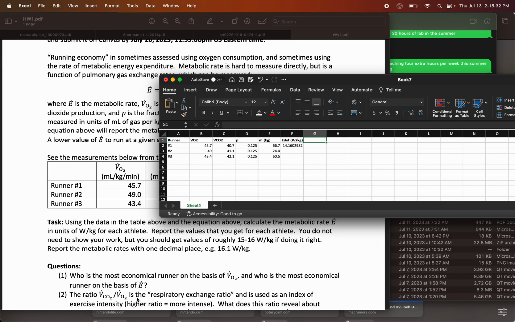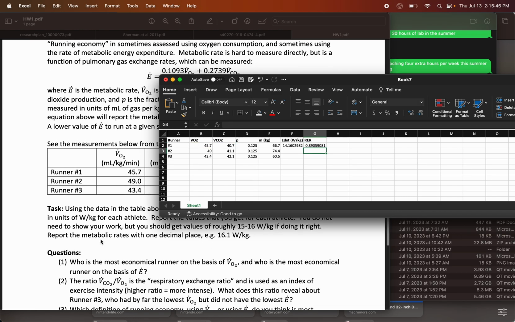Other thing it asks you to calculate here is the respiratory exchange ratio, which we call RER. And that's my ratio of VCO2 to VO2. And like the homework says, this is typically considered in exercise physiology an index of the intensity of the exercise. So it's not quite the same thing as lactate threshold. It's not really giving you a sense necessarily for how close you are to the lactate threshold. But the higher your RER is, generally the more intense the exercise is. Okay? And so this is one of the variables that the homework will ask you to take a look at to try to explain the results that you see. Like which runner, even though they were all going at the same speed, maybe that speed was a little more intense or a little more difficult for some of the runners versus some of the other runners.